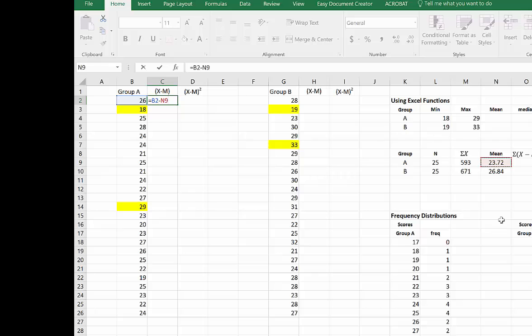Now what we want to do is, of course, use the fill handle to do all the other calculations for the remaining numbers in our data set. So what we'll need to do is make sure that when we slide the values down, each value is subtracted by the mean in N9.